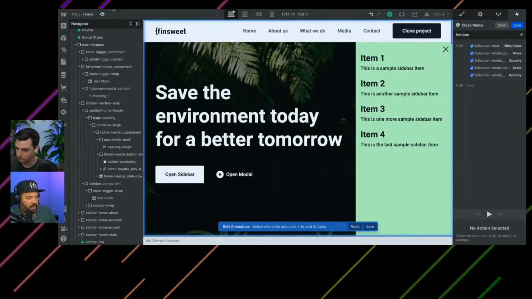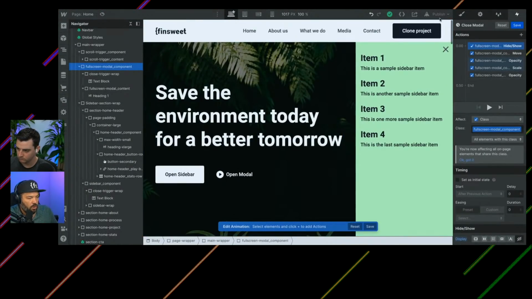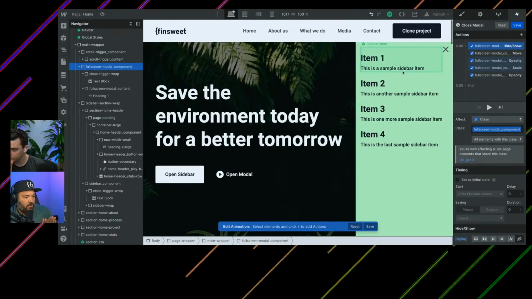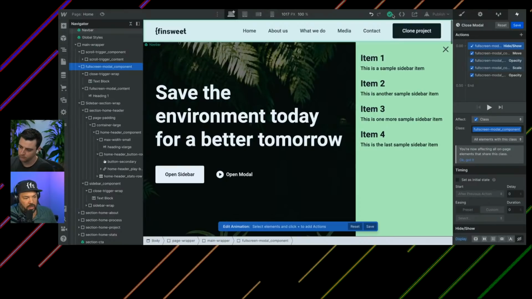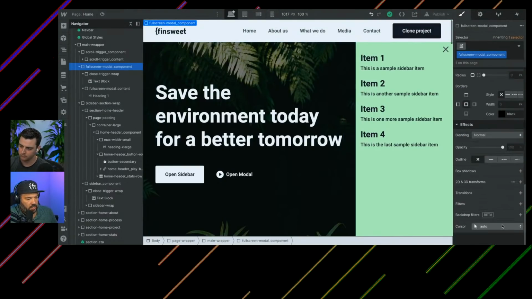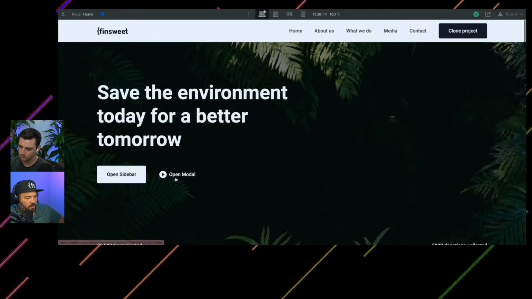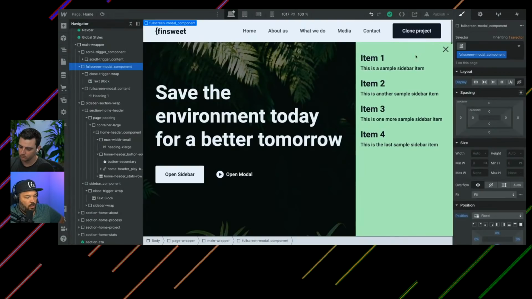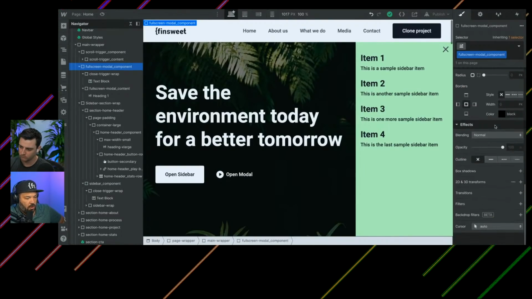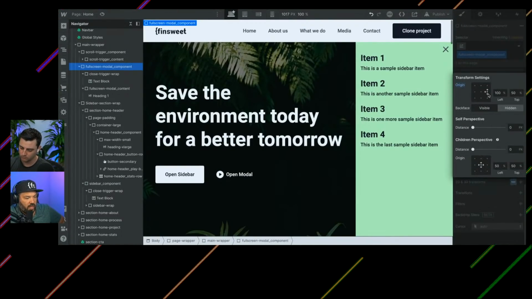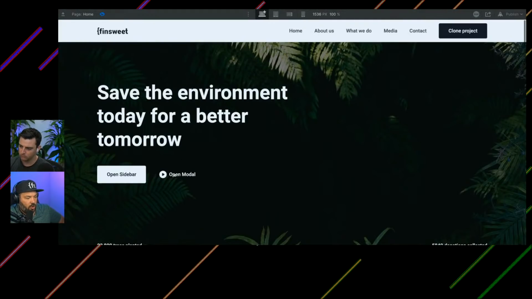So let's say I take this full screen modal component, and because I set it to scale, I don't know if I want to readjust that. You can change the side it scales from. So let's say you want it to scale from the right, right? So you can pin that using right down here on your transforms. You can pick where this scales from. Right now it's scaling from the center, and that's why when we open this, you're seeing the modal kind of come out from the middle. But if I were to move this same element on this transform and say, let's open from the side, you're going to see it scale from that right side when I open this modal.